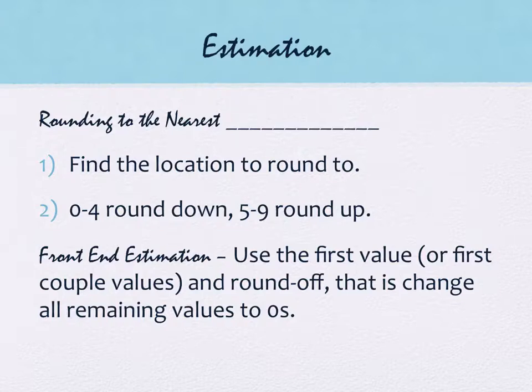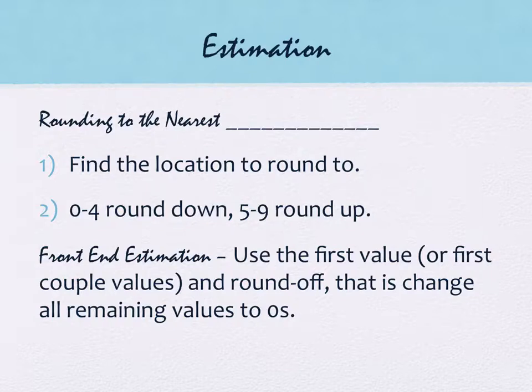So the first thing we're going to talk about is rounding specifically to the nearest, and it's like a fill in the blank. Some of your questions tell you to round, but then they don't tell you round to what, which is not exactly the most helpful thing in the world. But some of them do tell you. They'll say round to the nearest hundredths, or round to the nearest tens, or something like that. So you're going to find the location to round to. We'll talk about what happens when they don't give you that information later on.